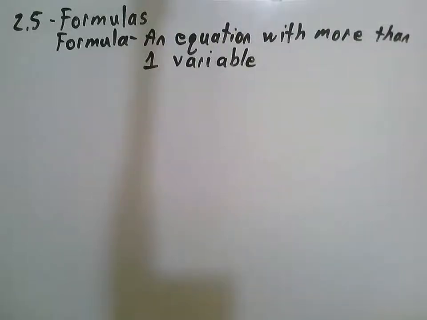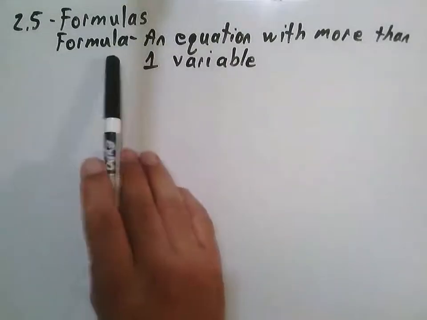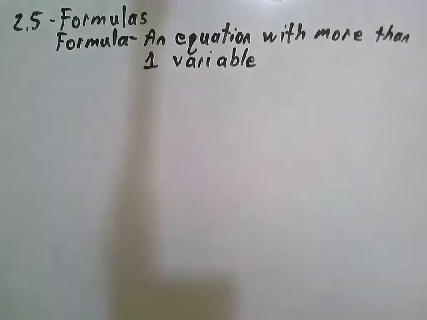Okay, today we're going to go into section 2.5, which is formulas. And remember, a formula is just an equation with more than one variable. We've already kind of dealt with some of these before, but this one's just going to go into a little bit more depth. I'll go over some of the equations that we've already used that were formulas.